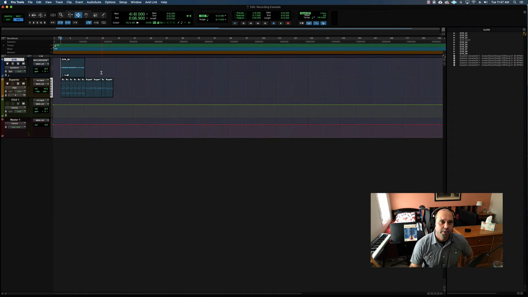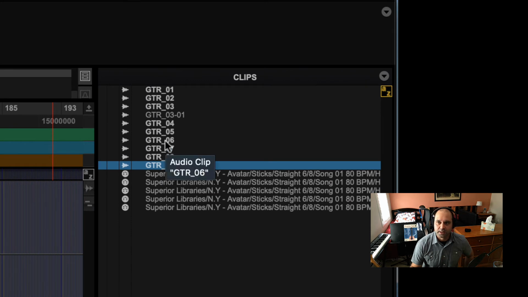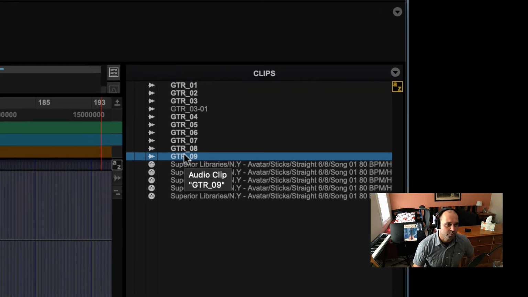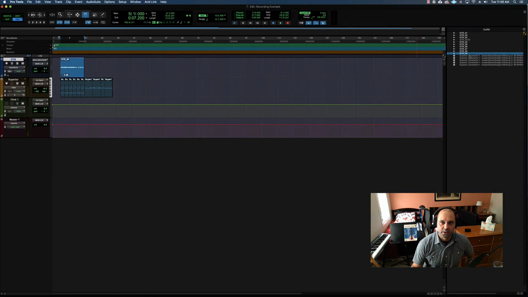All right, and we'll notice that if I select a clip with the grabber, I get a highlighted clip over in the clip list. And you'll notice it's bold, and it has a certain kind of name. So it says Guitar 09, which means that's the 9th time that I've hit record on that track. And there's a little bit of auto naming convention that Pro Tools does. So every time you hit record, you get a new parent file in the recording, and then it's going to be named after the track name plus the number of the times you've hit record basically on that track. So it'll just keep adding a number afterwards.